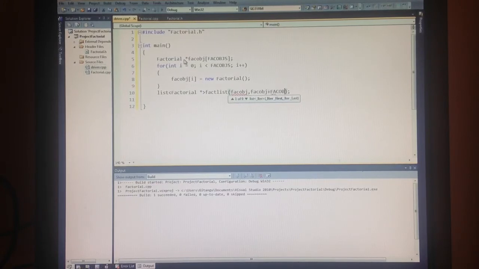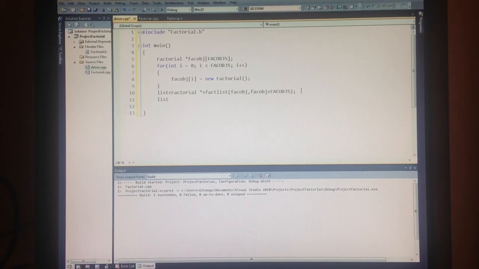Now we know the name of an array is basically a placeholder for the first element in the array, so this makes sense. This also makes sense because this is the fifth or last element. Since this is 0 based, this will be element 4, and by this we've already copied over our array into a list.